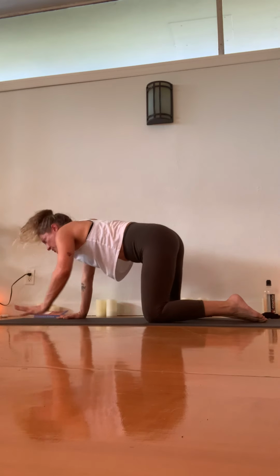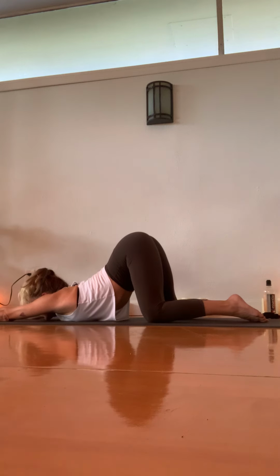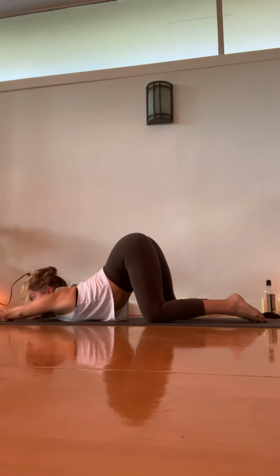Knees wide, big toes touch, walk hands forward. Mouth apart towards the floor. So maybe foreheads down today, or some of you chest and chin. Listen for your breath.